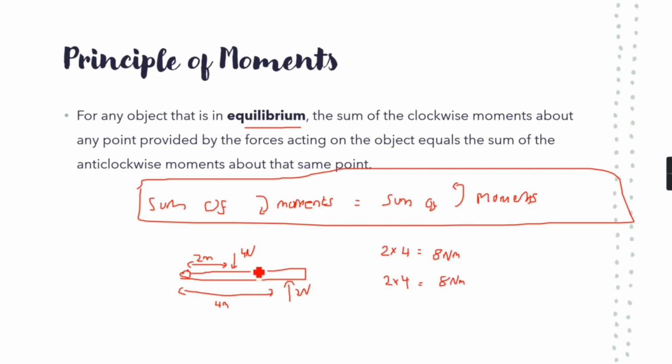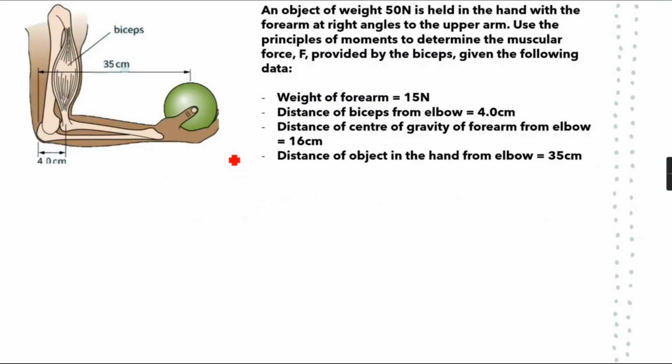So this lever will be in equilibrium, it is balanced, it's not moving down or upwards, and that's what the principle of moments is. A real life example to look at the principles of motion as an application to a real problem. This image is showing an arm, and a human arm basically acts as a pivot. We've got an elbow joint, which acts like a hinge. We can flex and extend, and we've got the bicep muscle, which can help us provide upward force. If you squeeze your bicep, you can basically move the lever upwards.